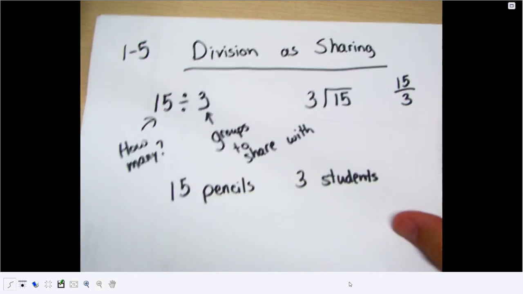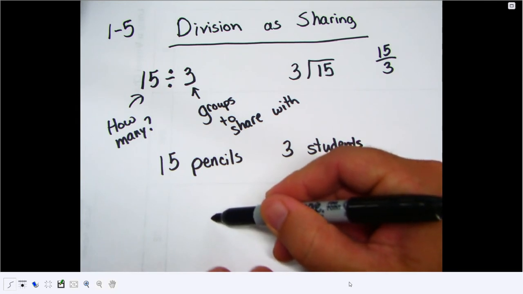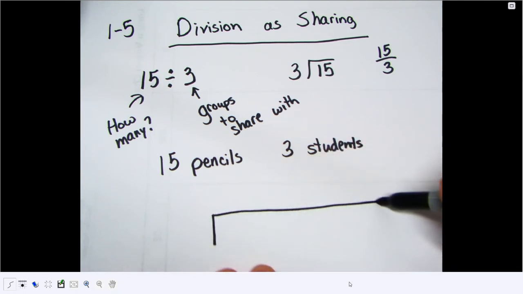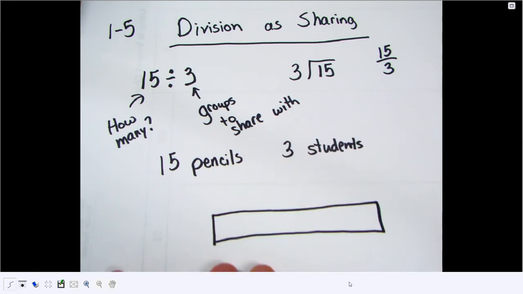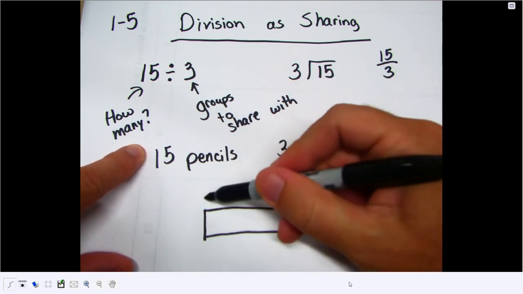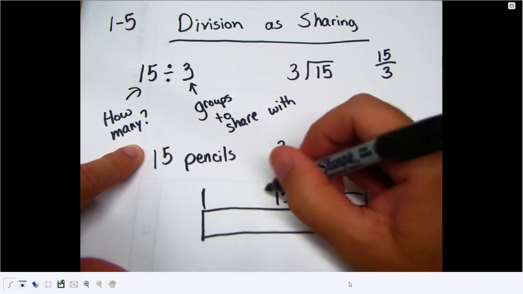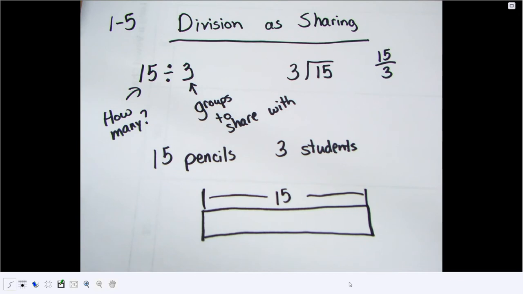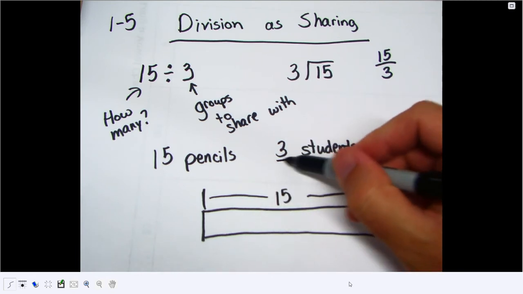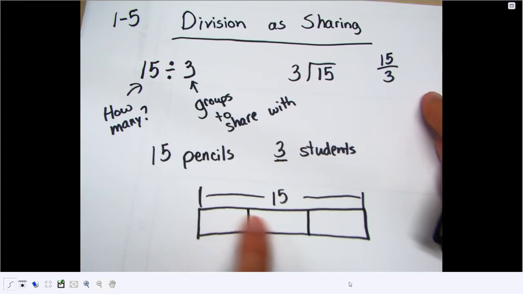So one of the ways that we're really gonna start with this today is just to draw a picture. And so our picture is gonna look like a bar model. So I'm gonna draw a big rectangle. Now that big rectangle is gonna stand for how many objects there are altogether. So in this case, there are 15 all together. That whole bar is 15. Now, how many students are inside of that bar? Well, 3. So I'm going to divide this into 3 groups. And to do that, I only need 2 lines. And now you can see I have 1, 2, 3 rectangles.